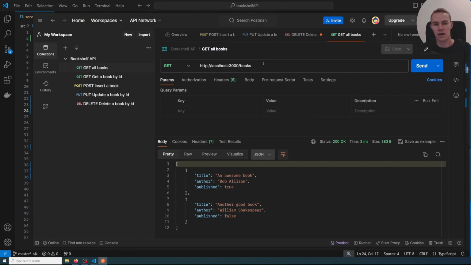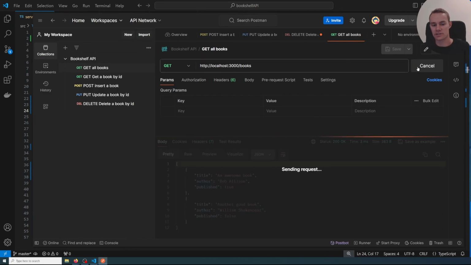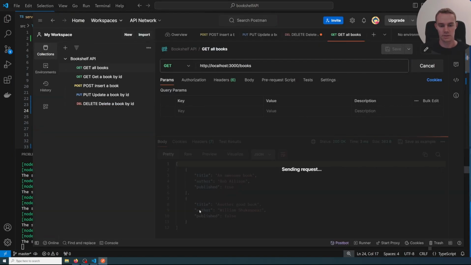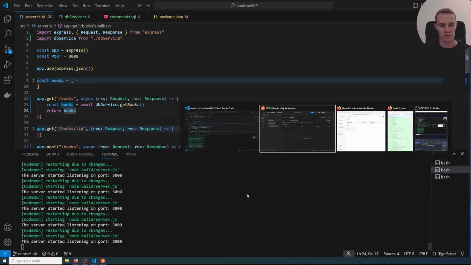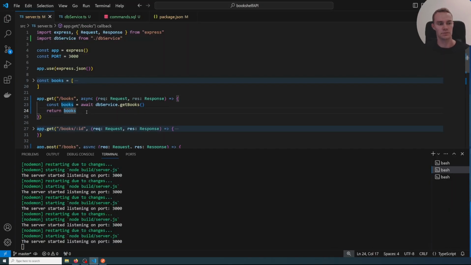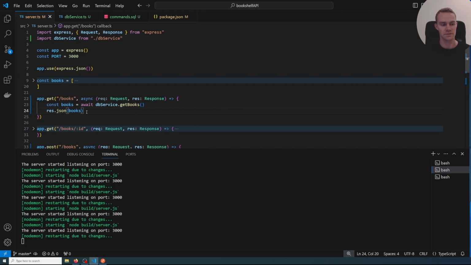So let's give it a try. If we go back to Postman, send a request, and now we should see that we only have one book coming from the actual database. And it's taking a while. I'm not sure why it's taking so long, but let's just give it a second more. Let's have a look in the logs of the server. Nothing looks wrong here. Of course, it's because this is not return. We don't want to return. Instead, we want to do res.json. Sorry, my bad. So we do res.json.